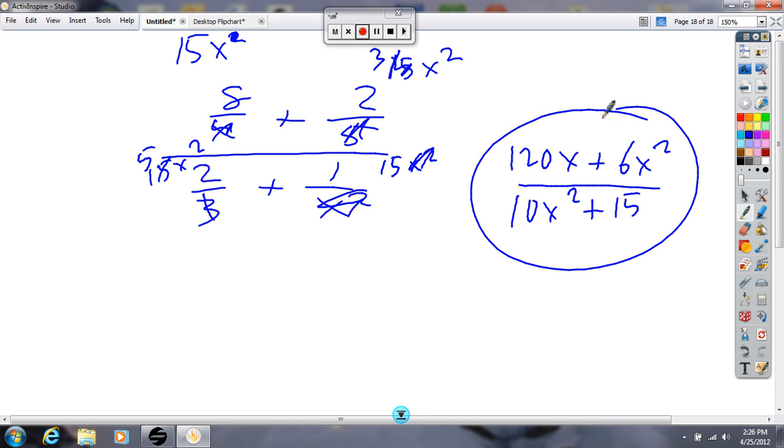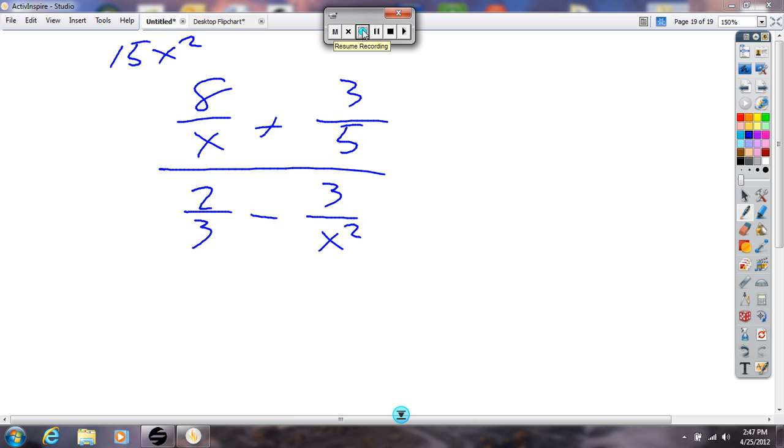Can I take an x out of here? You could take out a 5 though. I can take a 5 out down here, but I can't take a 5 out of 6. It has to come out of all of them. It's not going to work. Has to be in all of them or it won't work. Right? I get it.